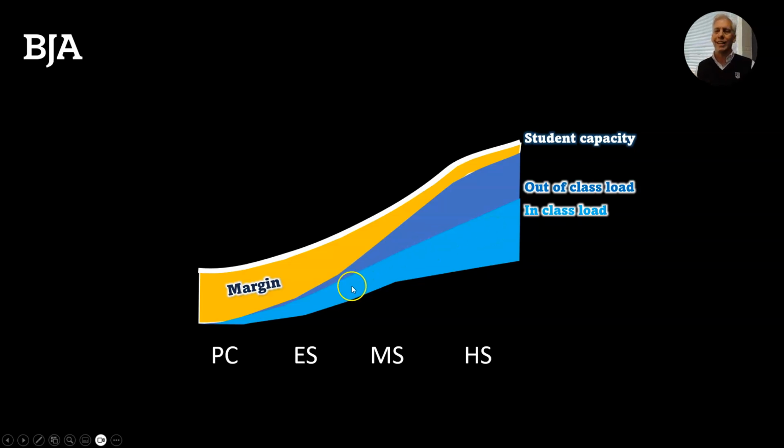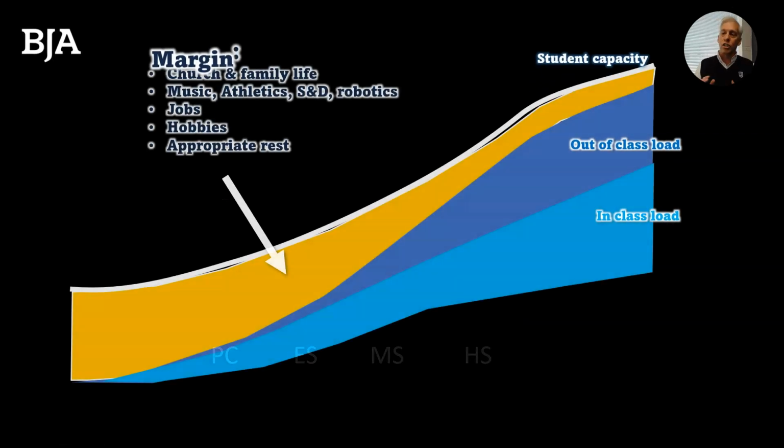Obviously while you're in school, the 8 to 3 time is this light blue. We're going to work you hard. The teachers are going to work our students as much as they can, but there is some workload that is expected as they reach a little bit into upper elementary and then certainly middle school and into high school, that there will be load outside of class that students are expected to be able to do. That's an acceptable part of the workload. But even in high school, there is a part of margin that we're expecting.